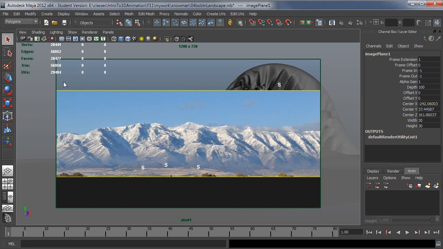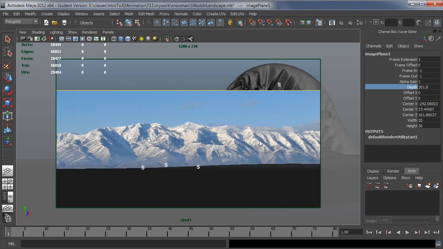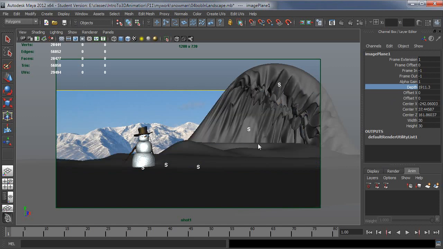So let's say, for instance, I had a 16:9 aspect ratio image as my source. I wouldn't need to do any sizing on this. So let me go ahead and push this back. You can see right now I can't even see my snowman. A lot of my background is actually occluded by this right now. So I'll grab the depth slider, and I'll just do this on virtual sliders. So it looks like I have to go a long way, so I'll add the Shift modifier key, and that'll push it back quicker. So there it gets pushed back.